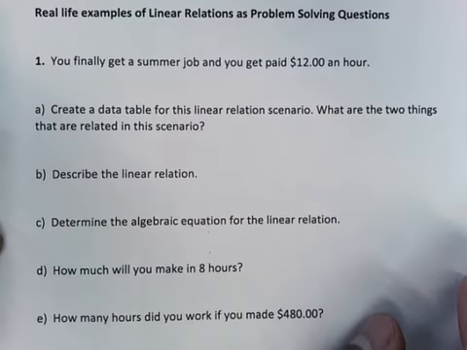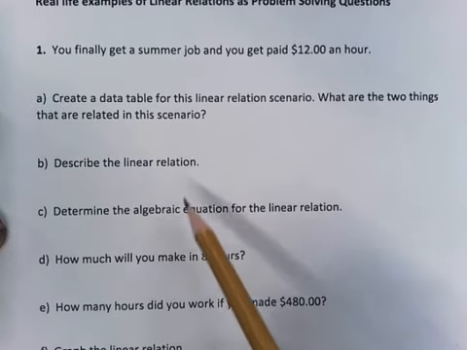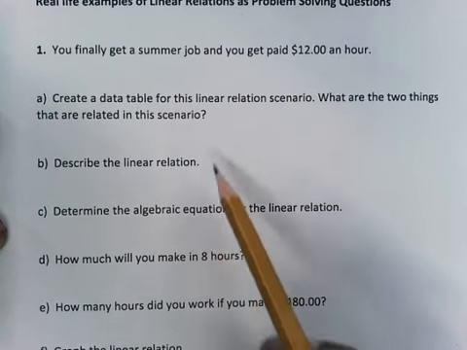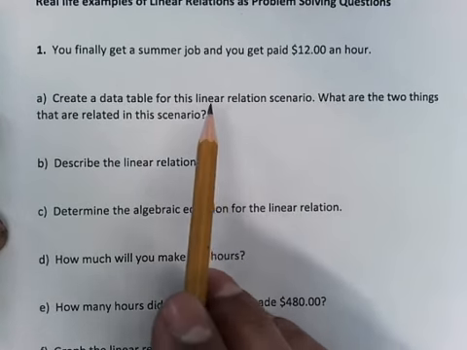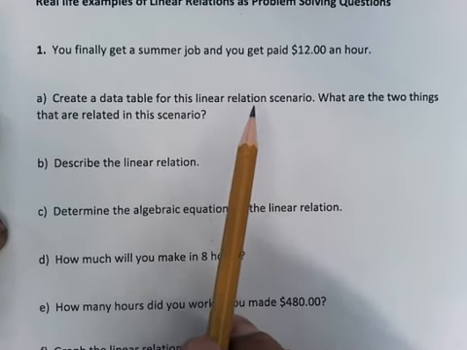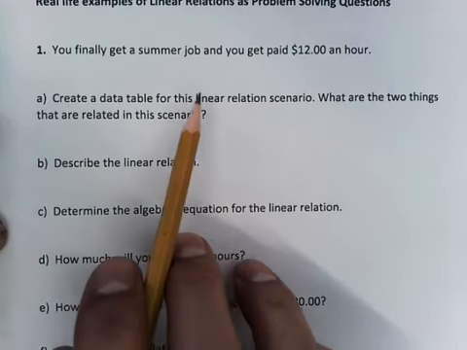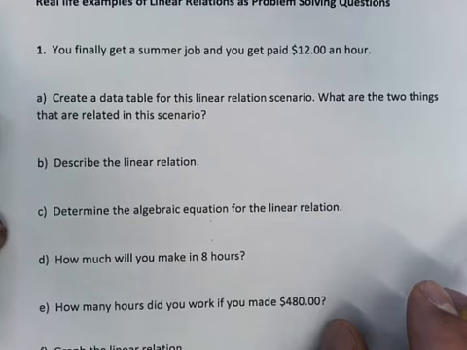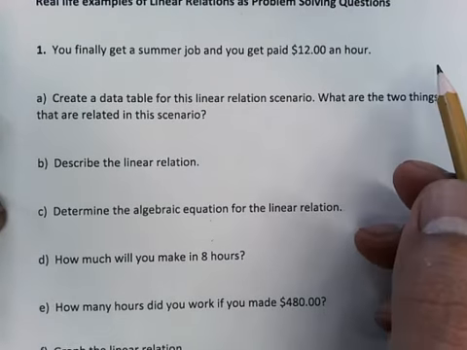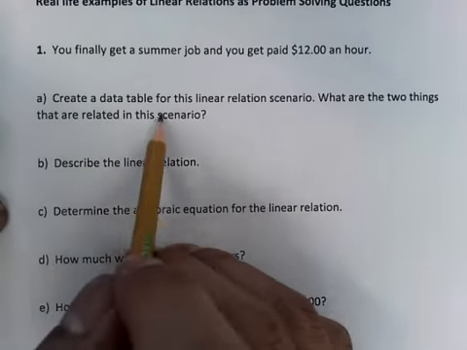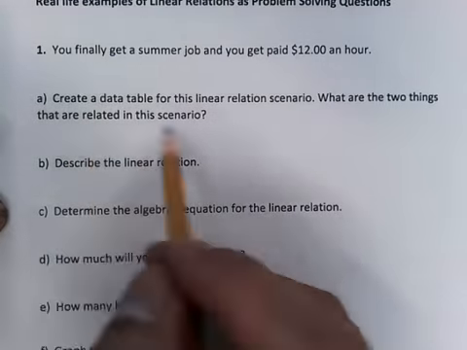I'm going to do these same kinds of questions that I did with the other video that I uploaded, except that one was actually called problem solving two, even though this one really should have came first. So I'll call this one problem solving one when we're done. So we're going to create a data table, but first we have to know what are the two things that are related in this scenario.